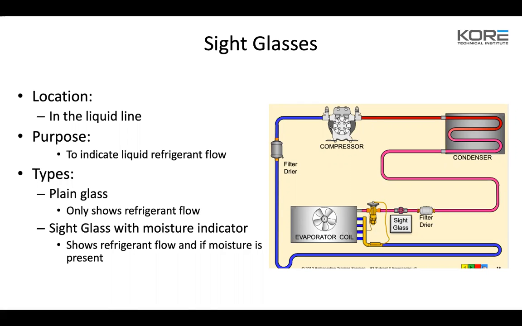So the quickest way to check when you're flashing is to just grab it with your bare hand and see what the temperature of that liquid line feels like. That's going to tell you a lot. I mean, you can get into gauging up and stuff, and that's to do some verification checks. But the quickest, easiest way on a small system or even a larger system is to start touching those lines and see what's going on.